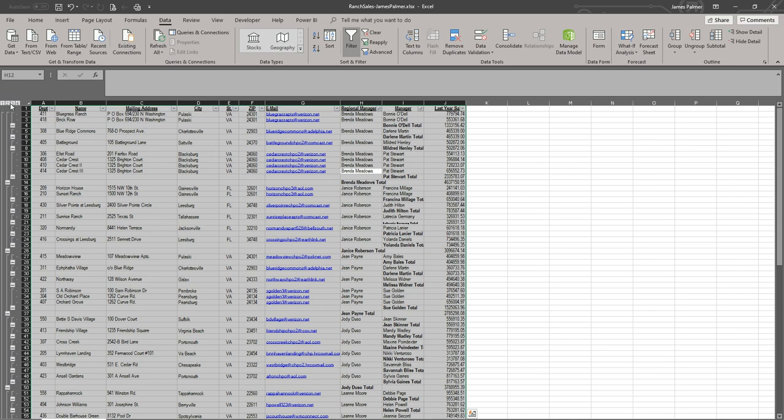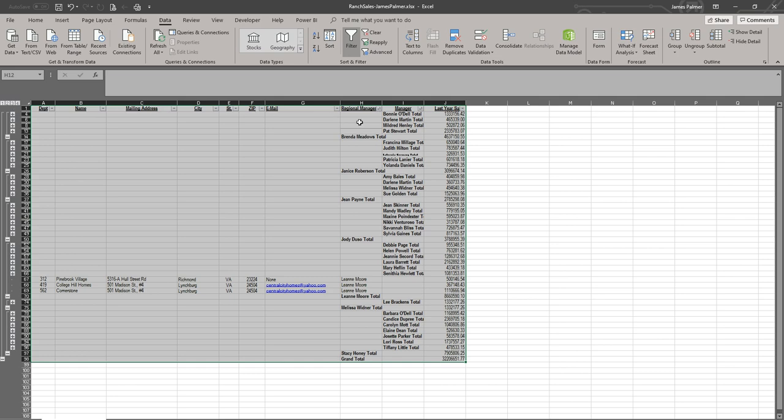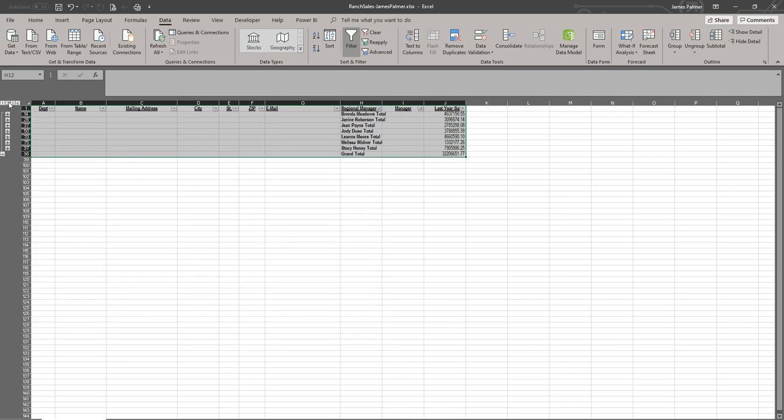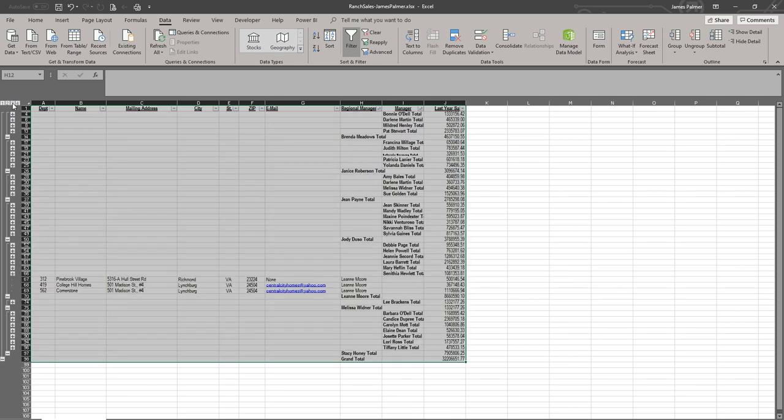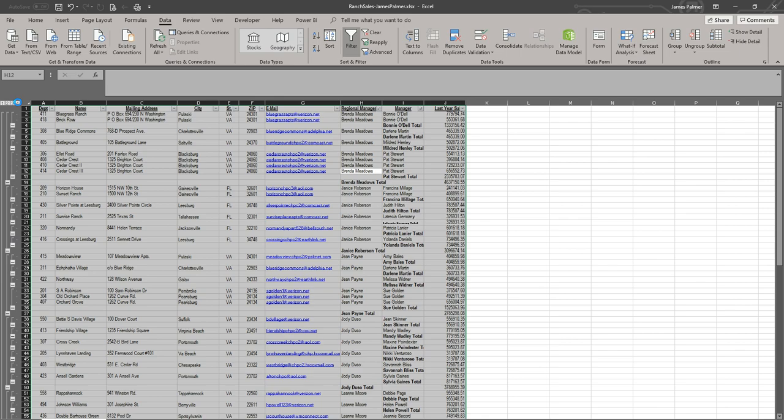So now we've got 1, 2, 3, 4 little boxes in the corner. If I hit box 3, it drops it down, and I can see here's what Bonnie's total was, Darlene's total, Brenda's total for all of her managers, and so on and so forth. These all go on down. This one here didn't have a manager, so most likely Leanne is doing all the work in her district, so it didn't break that one out. We can collapse these down, see each one, open them all up again, and so on.